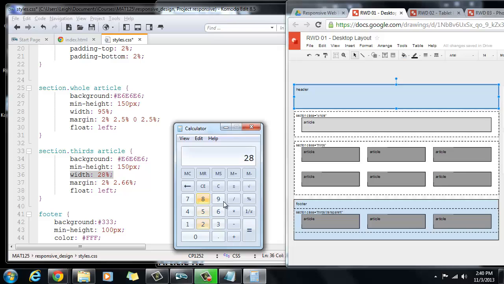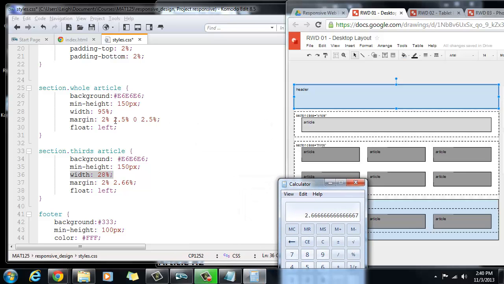So 28 times 3, that's 84. That means that 100% minus 84, that's 16 left over for your gutters and margins. So if we have 16, and now we divide that by 6, that ends up giving us 2.66 and so on percent for each left and right margin, so that it will divide it up equally.